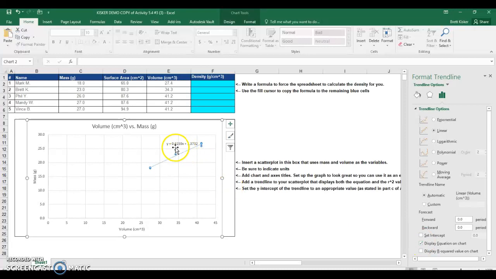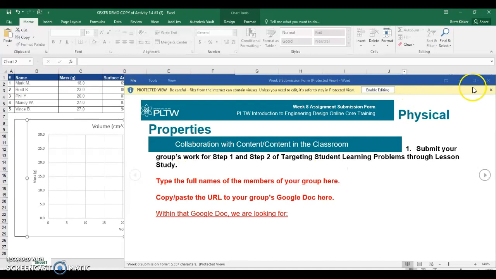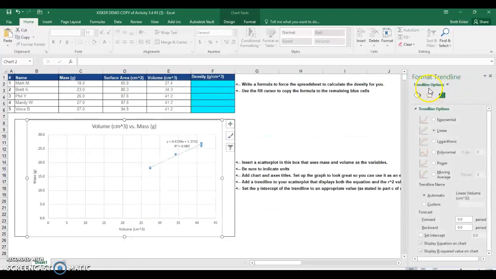So notice right now it's y equals mx plus b format. We're also going to display r squared. 0.983 tells us that 98.3% fits. So 98.3, what in the world? Get rid of that. Sorry. 98.3% of the variability in y is due to the change in x. So that's a pretty good fit. Now, things we're going to do additionally, we're going to set the intercept to be 0.